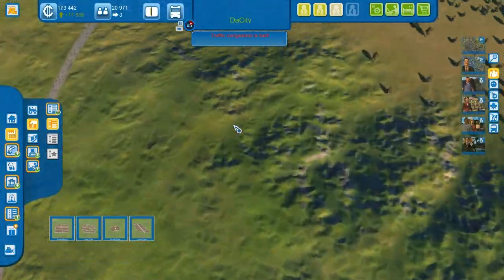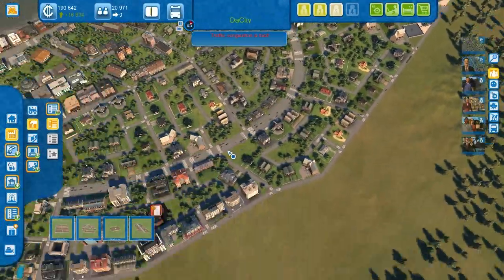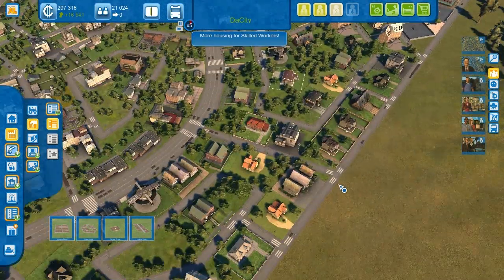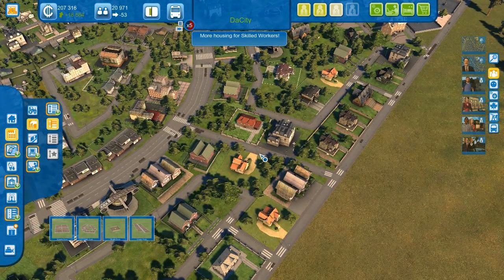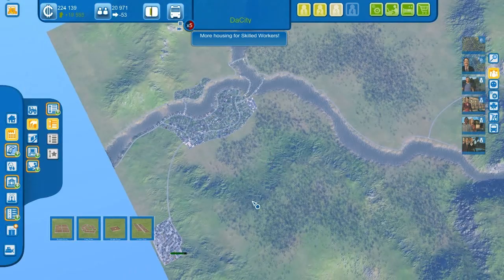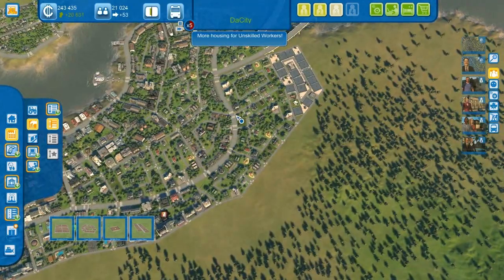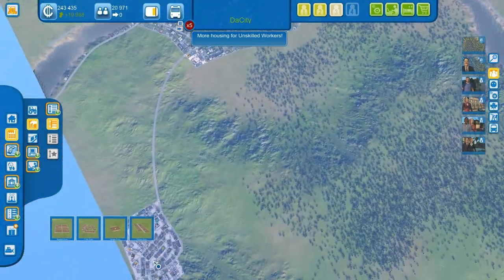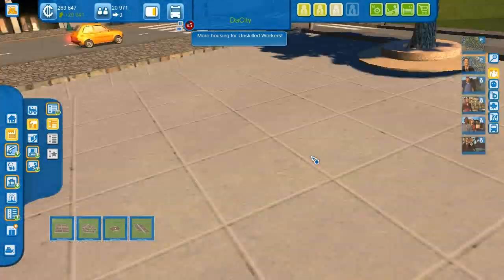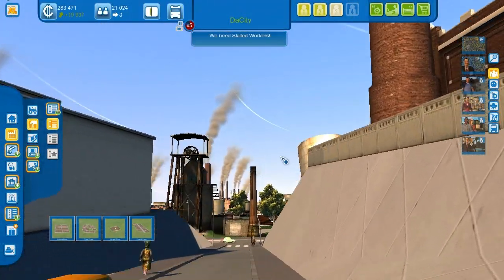So yeah, what I'm thinking is to have this road lead out somewhere, like here for example. Over here, and make another road that goes like this, so people from this side of the city will use that road maybe to get here to the industrial park, which looks terrifying to be honest. Look at that, so many chimneys.